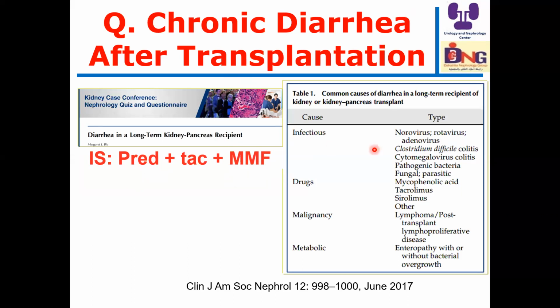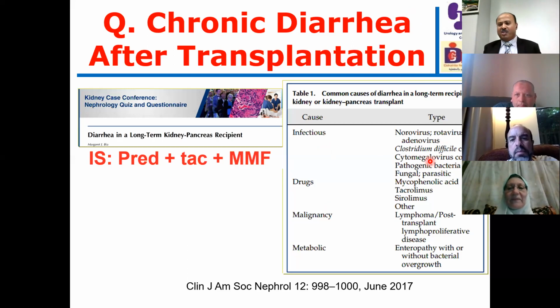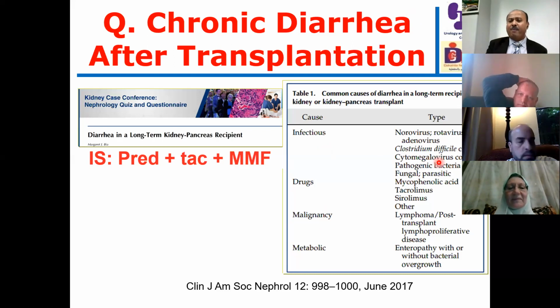But principally, we shouldn't jump to reducing the immunosuppressive drug, because all of us jump to reduce immunosuppression. We should put in mind the clinical presentation. We have infections, and the type of infection differs from country to country. So in Egypt, for every case of chronic diarrhea after transplantation, we should request CMV PCR. In other countries, you will find other viruses and fungi. I remember one very interesting case presented by Professor Al-Ghamdi, a mysterious case of chronic diarrhea, where the diagnosis was established only after colonoscopy and biopsy, and the organism was attached to the colonic mucosa. So this is why we need an algorithm for management of chronic diarrhea.